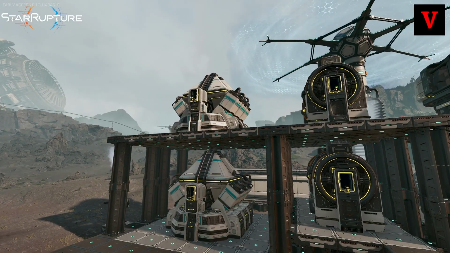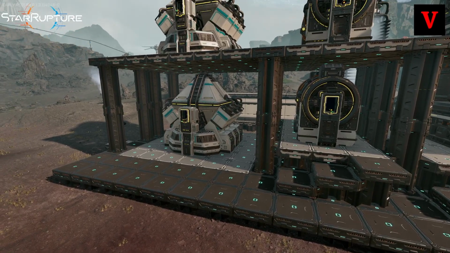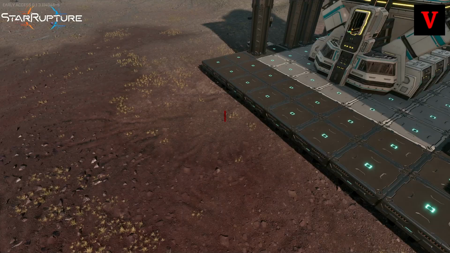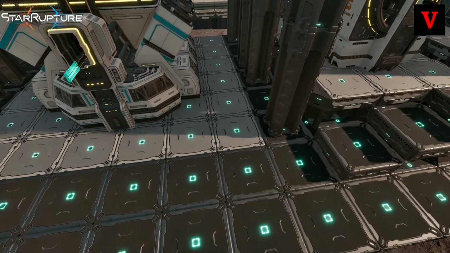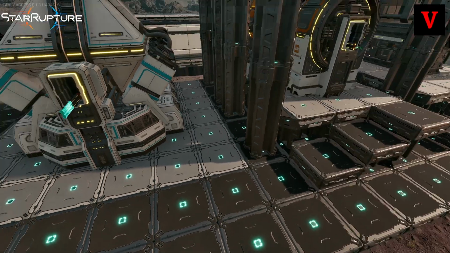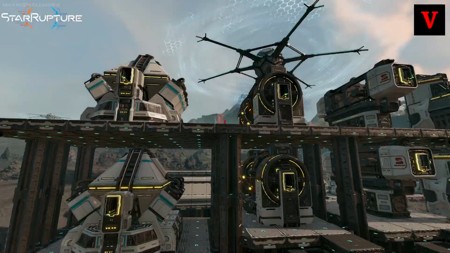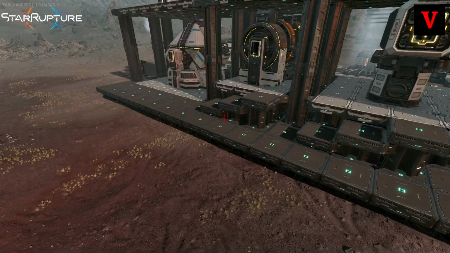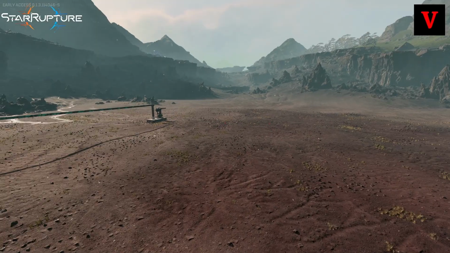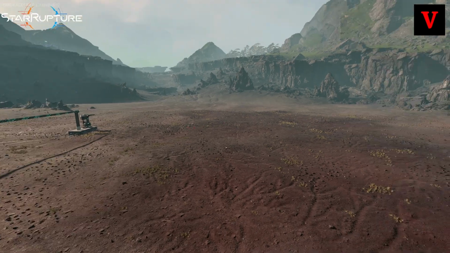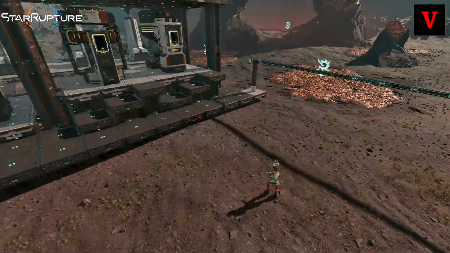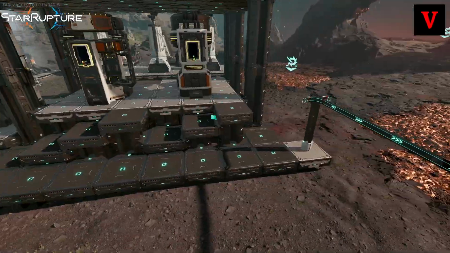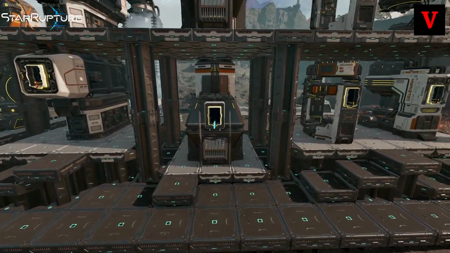You can build 3 stories or 3 levels for compounders, but it's very situational, because you need to make sure that the compounder is on the ground level, the first one, and that you can actually build the full pillar system on the ground level, so you can get the full height. Otherwise it's not going to work, which makes it quite situational because it's very rare to find purely flat land. In this area you can do it. There is quite a lot of flat land, but it is situational, so we're not going to look at it too much today.